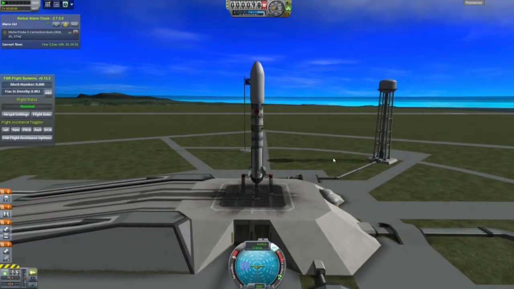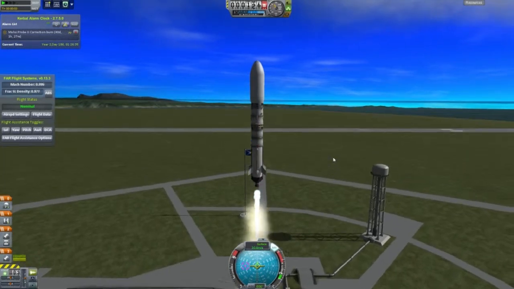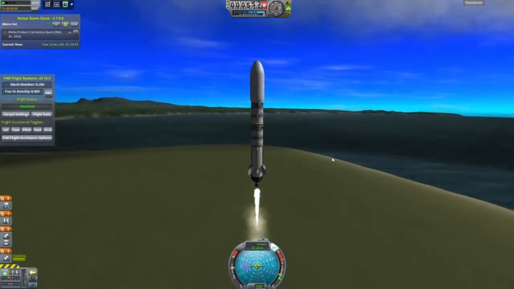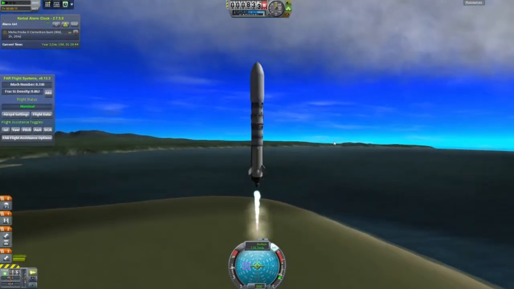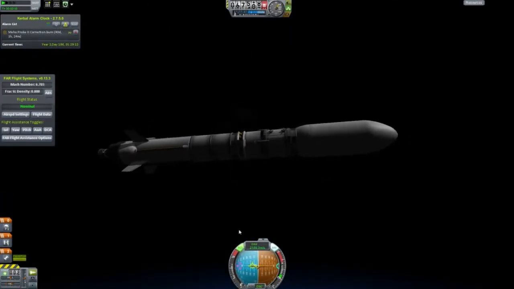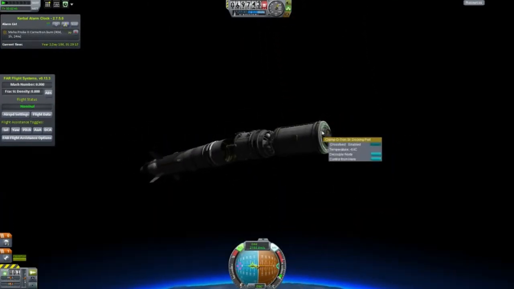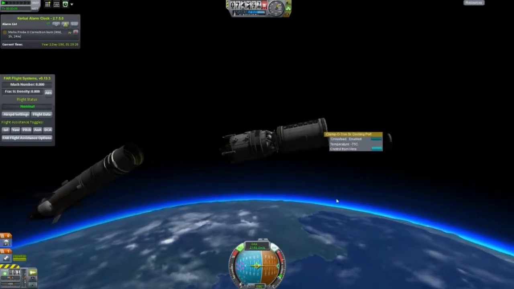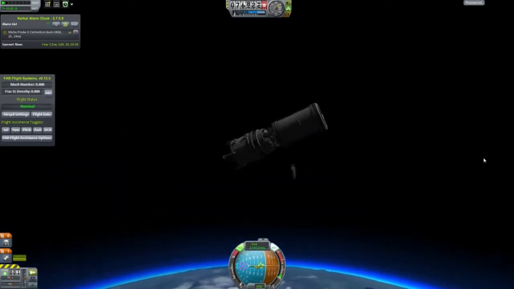Speaking of which, this is the next rocket. Now, I can't exactly remember what it is, but we will find out in just a second, and you will be just as surprised as I am. Let's see what this is. So we pop that off, and we take a look at it, and yes, I now remember what it is. This is the science bay.